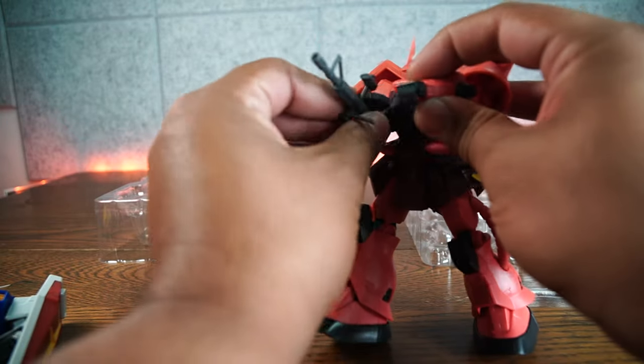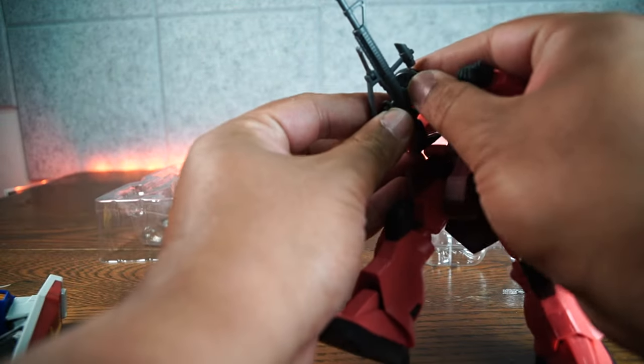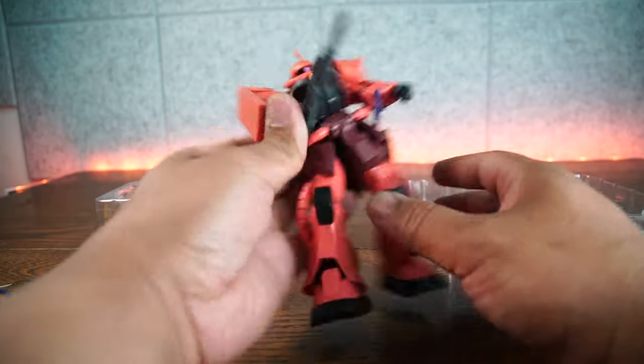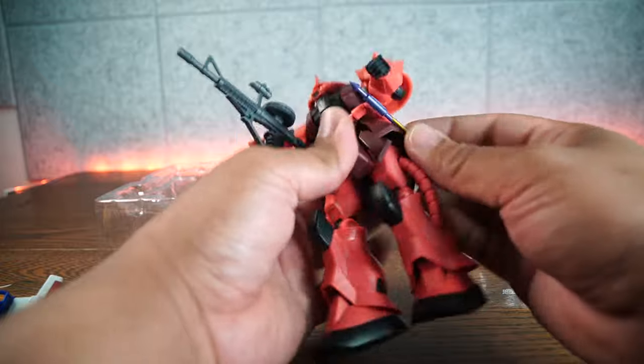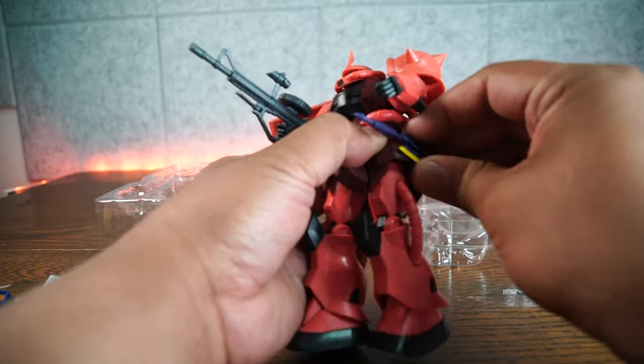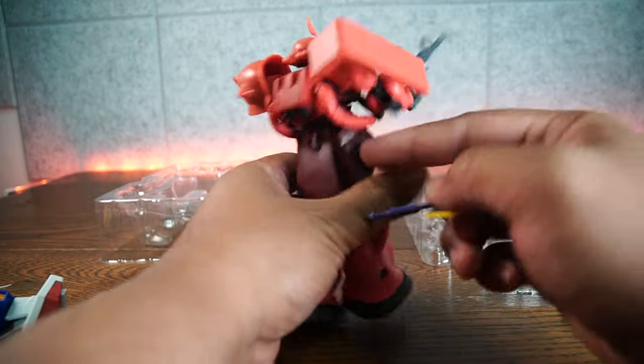This isn't great. But you know what? If you're looking to just shoulder it or just have him shoot it at the hip, you can just do it like this, which is fine, honestly. This looks really cool. Pop, pop, pop, pop, pop, pop. That's really nice. Last but not least, the axe is right here on the side, and it does holster really well, nice and tight, and you get another one back here and back here.